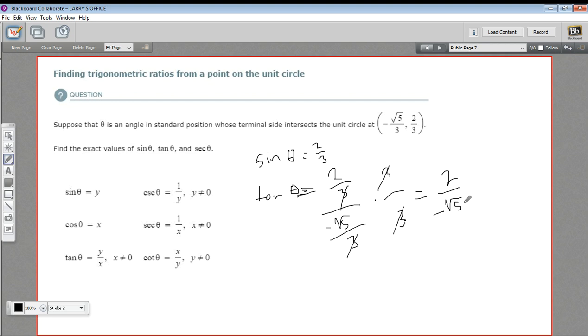I can't really give this as an answer because we've got a radical in the denominator. So I'm going to rationalize that by multiplying by the square root of five over the square root of five. This negative sign can come out front. On the bottom, we're going to get five. On the top, we're going to get two times the square root of five. So that's our answer for tangent of theta.